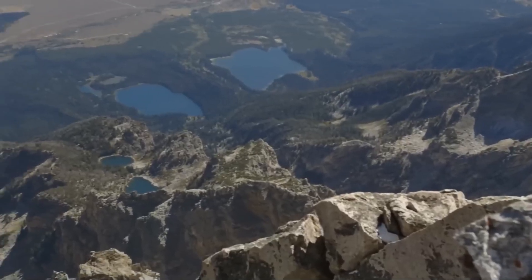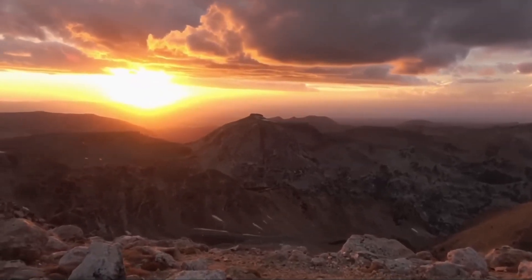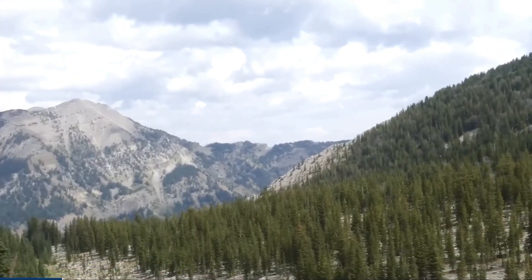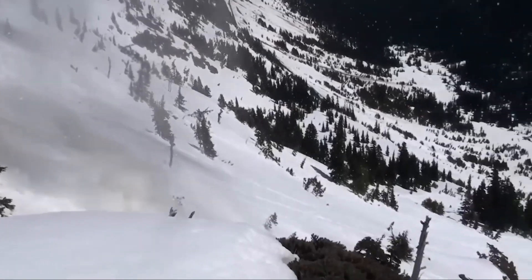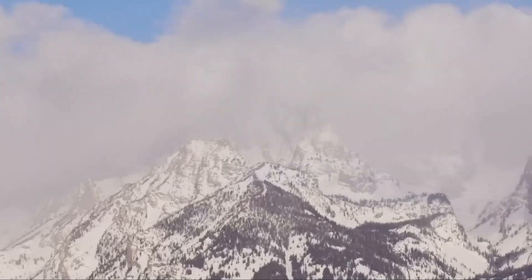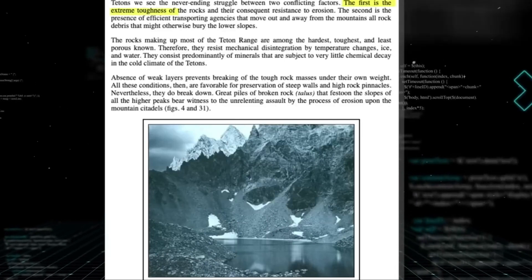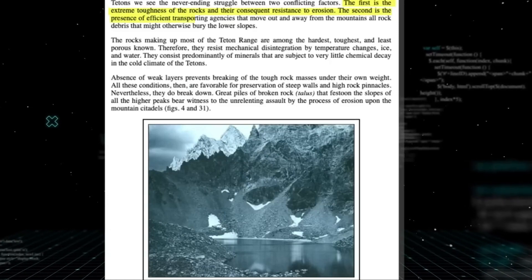If the debris is mixed with snow or saturated with water, it may flow slowly like a glacier. Though the Teton's rocks are tough and resistant to erosion, they are not invincible and eventually succumb to natural forces, resulting in constant degradation. Weathering, including the repeated freeze-thaw cycle, eventually causes rocks to yield and form cracks, leading to rockfall and debris flow. Snow avalanches and water are also effective agents for transporting rock debris down the mountainsides, leaving visible scars on the slopes. The recent discovery of a 100-foot-wide crack in Teton has caused concern, as geologists are closely monitoring for movement of the expanding cracks in the rock buttress.